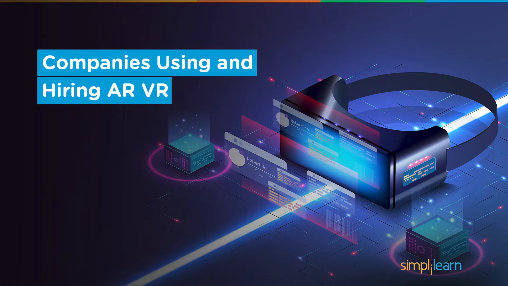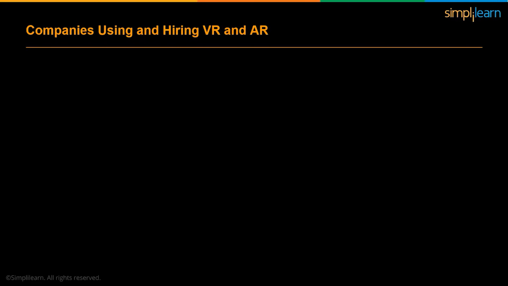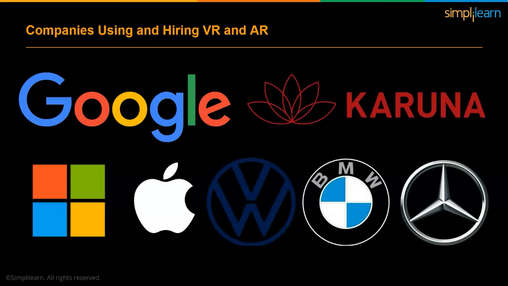We have discussed AR and VR technologies and their applications; now we'll move towards implementation. Are companies using and hiring for AR and VR? The answer is obviously yes. These technologies are part of our daily lives, included in social media and artificial intelligence. Companies like Microsoft use HoloLens to project or display information and blend it with the real world or simulate virtual objects. Google uses AR in products like Google Maps, Google Lens, and more to simulate search results. Automotive companies like BMW, Volkswagen, and Mercedes-Benz use AR in fully automated cars controlled via gestures and voice control.